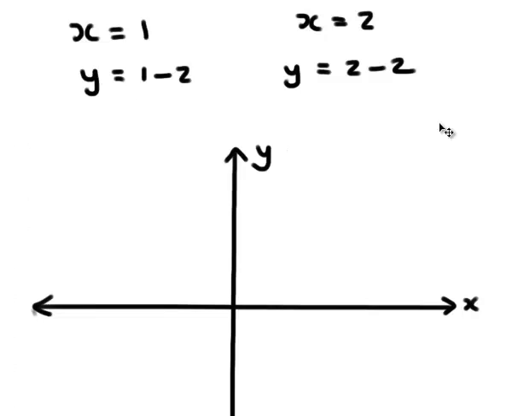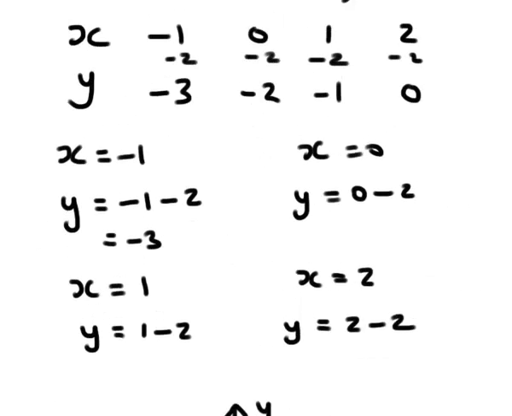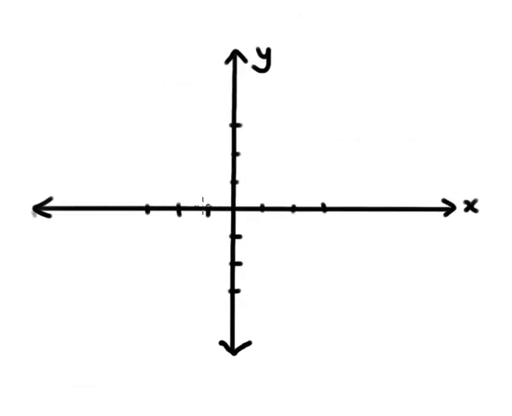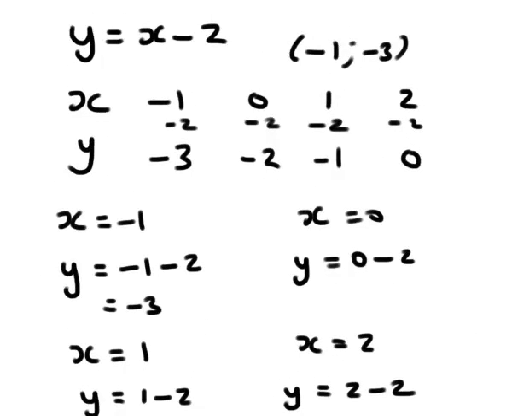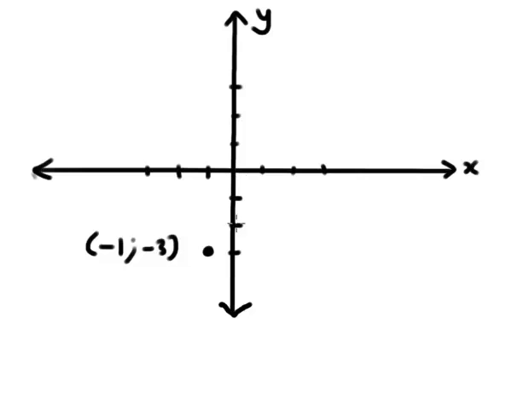Cool. If you take the point, let's put some little markings on here. We go negative 1, negative 2, negative 3, minus 1, minus 2, minus 3. There we go. 1, 2, and 3, and 1, 2, and 3. Okay, here we go. So this is going to be negative 1, negative 3. So x is going to be negative 1, negative 3, and we put a little dot there. That is negative 1, negative 3. Then we've got the other point, which would be 0, negative 2. So let's draw that quickly. X is 0, negative 2. There we go.